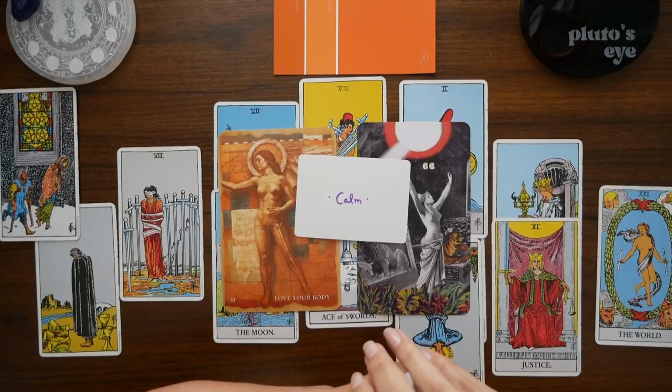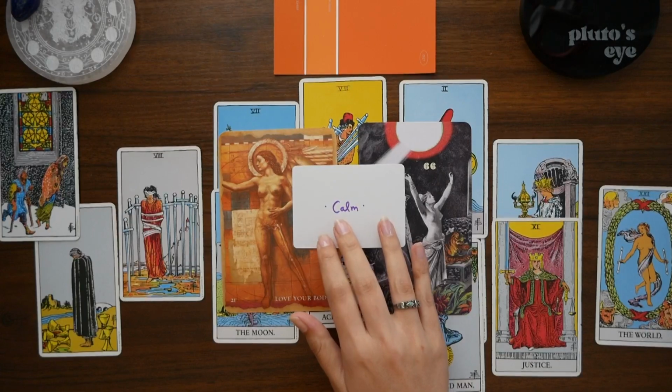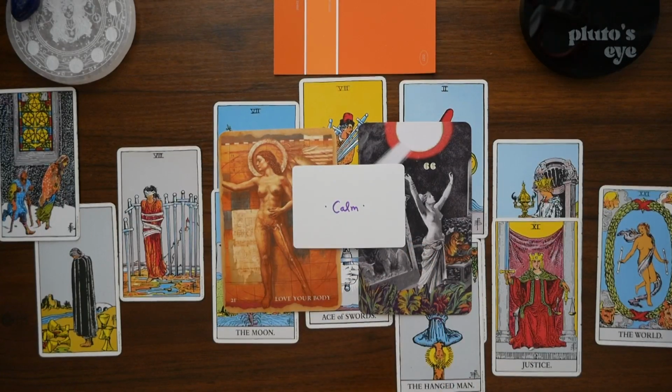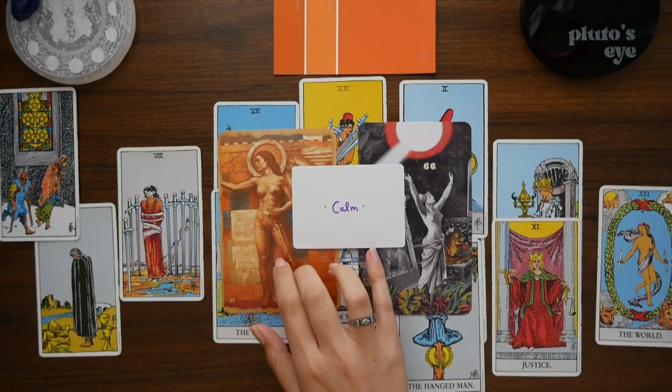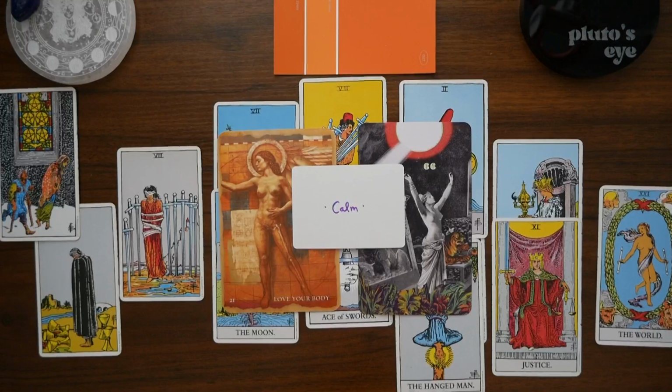And at the bottom of the deck I just saw we have acceptance. I think Spirit wants you to focus on calmness, possibly meditation, and this again speaks to bringing your body into awareness. Meditation is all about being present and aware in that exact moment and experiencing whatever situation you are in from a very physical perspective, and taking a break from the mental anguish.